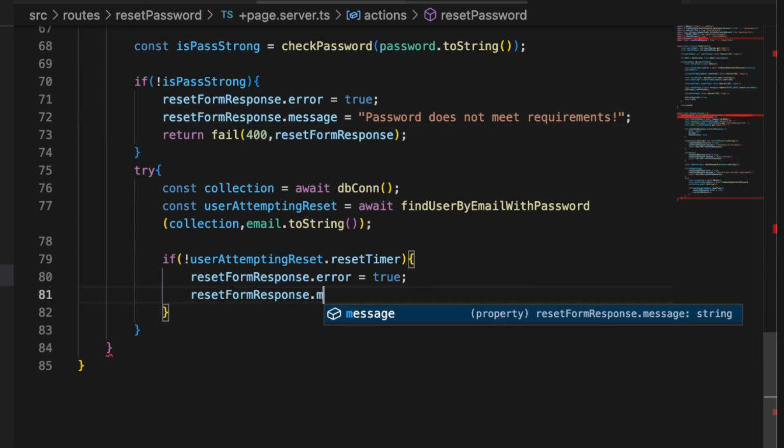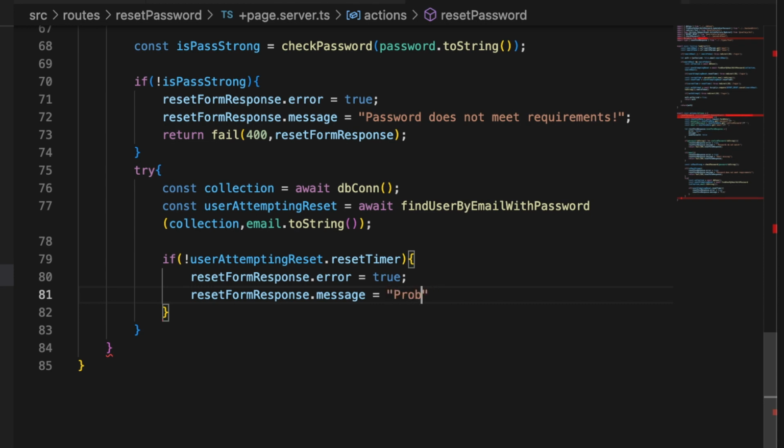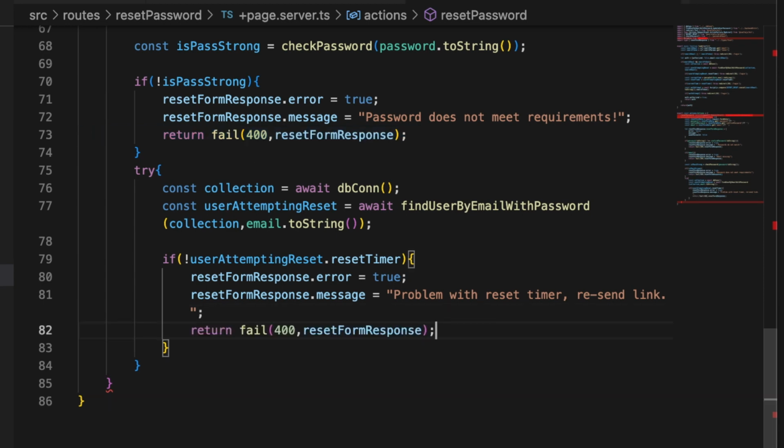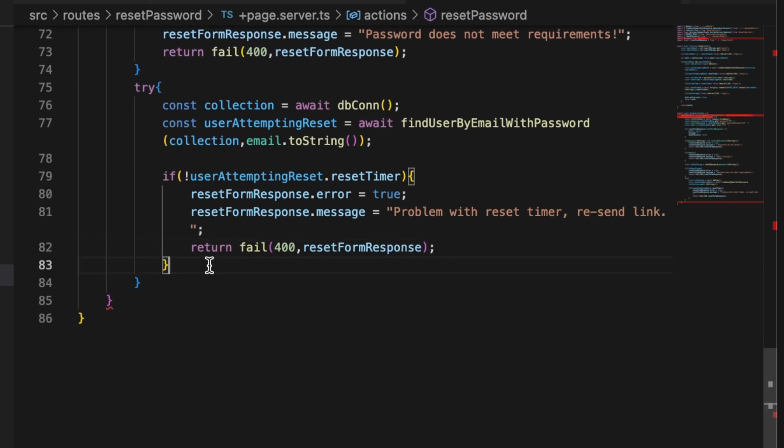The message to "problem with reset timer, resend link." Although they're never going to see this, honestly, because once we return the fail, if that reset timer is not there, then they're going to get kicked off the page right away anyway. But just in case, let's put it in there anyway. You never know. Maybe there's some bug someday that would let that happen.